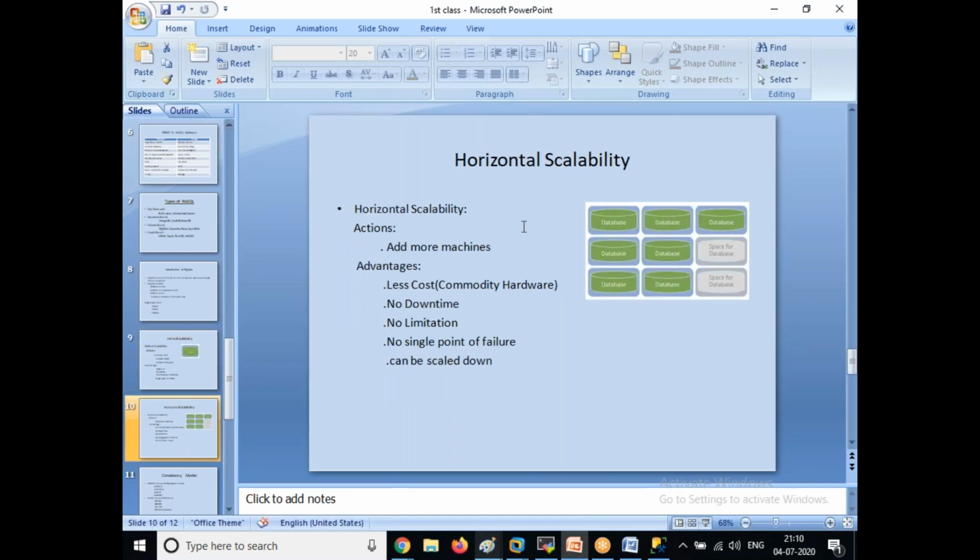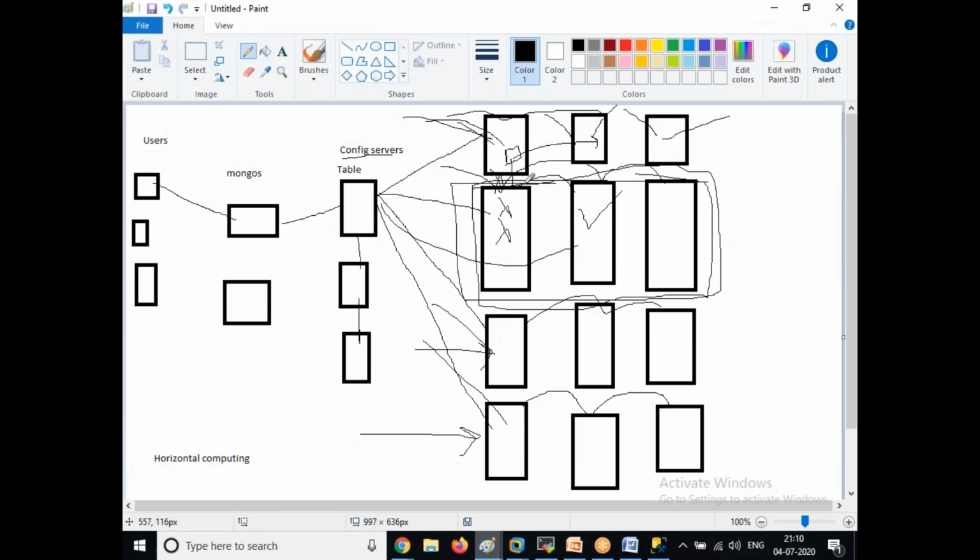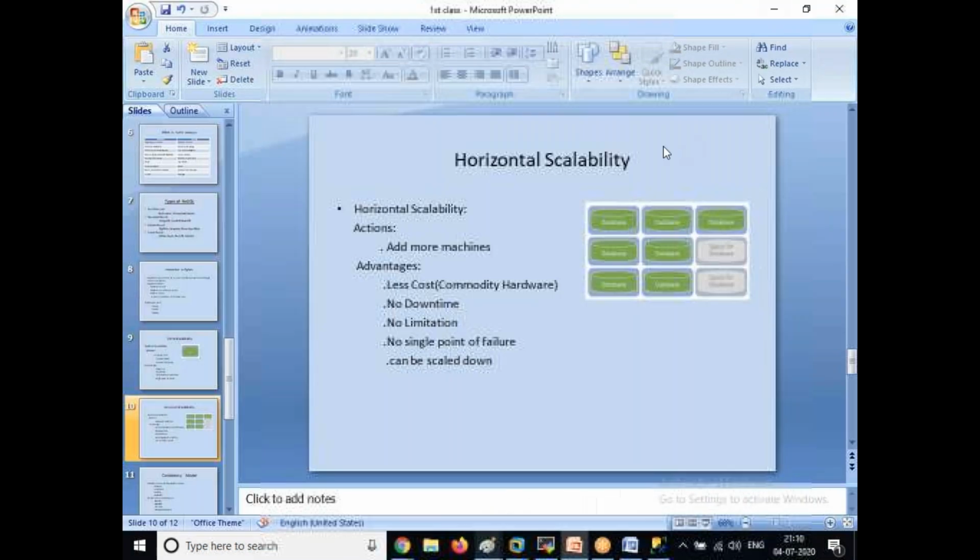And then horizontal scaling, which is what I was explaining here. Horizontal scale means each one is one replica. These are called data nodes. If one data node goes down, another data node will become the primary. It keeps responding to the config server, and the config server will automatically send the data to the available primary node. You add more machines to get more performance, more scalability, and more data distribution.